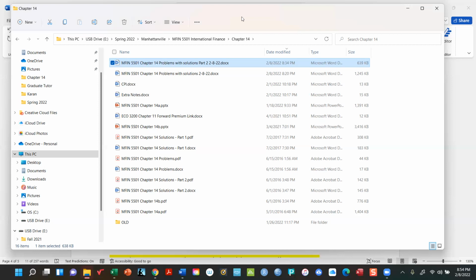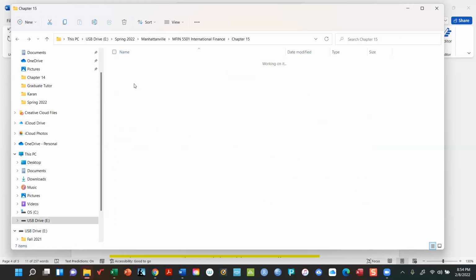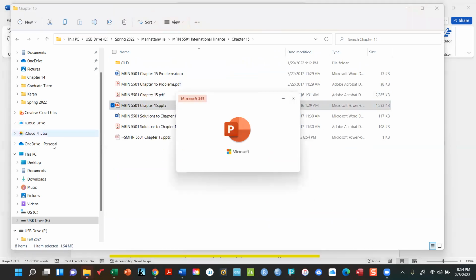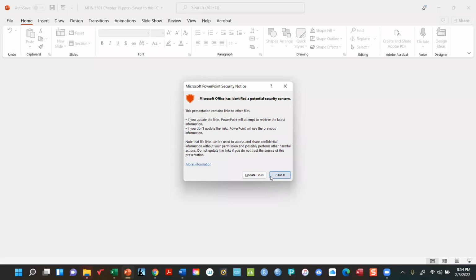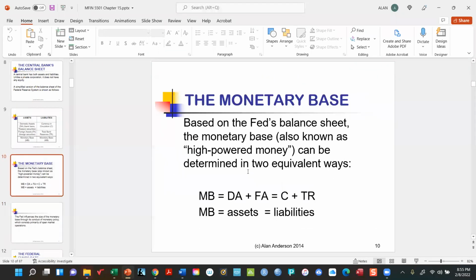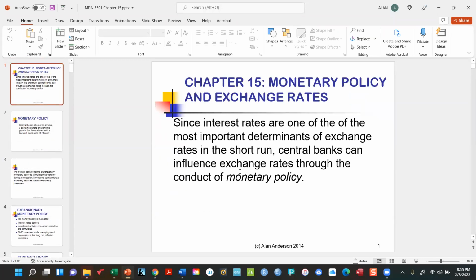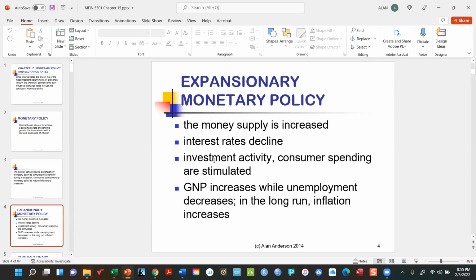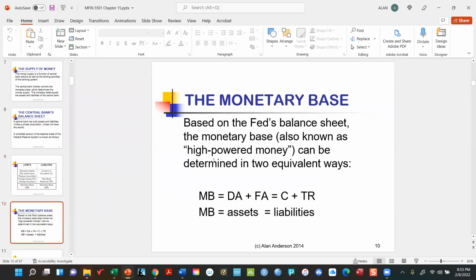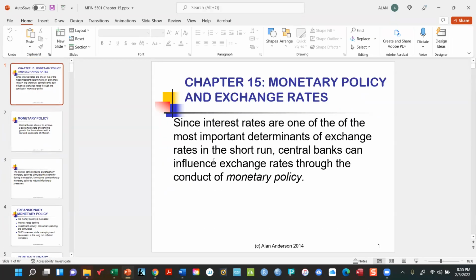All right. So now last time we started 15, but I don't remember how far we got. Let's just double check this. Oh, right. I think we just barely started to talk about monetary policy. Does anyone remember how far we got? Pretty much right about here, right? Well, all right, it doesn't matter. We'll start at the beginning again.